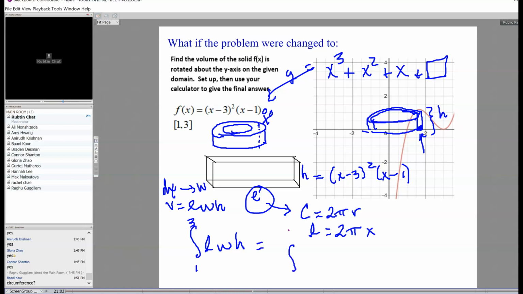So in rough form, you just said the length is 2 pi x. That x is really there as an x. The width is dx. And notice nothing is squared because we're not using that. So if I were to actually integrate this and come up with a value and put everything in, there is a 2 pi on the outside, and then you've got x times (x minus 3) squared times (x minus 1). Yes, done. No rewriting, because I can't.